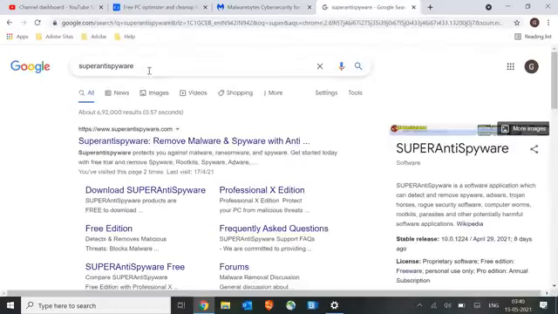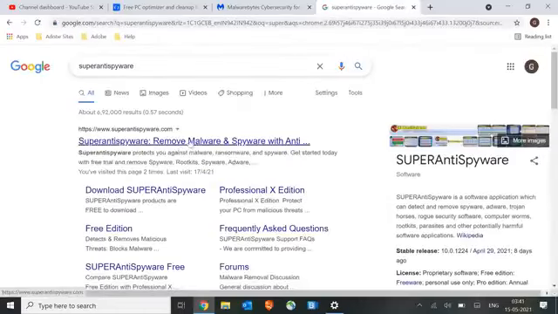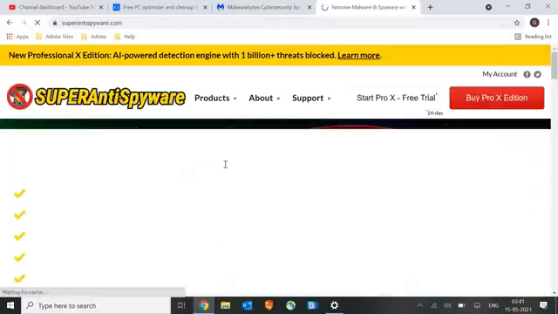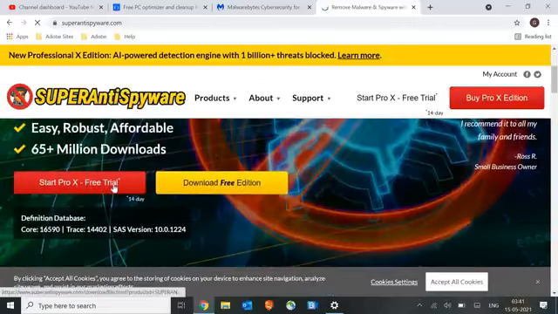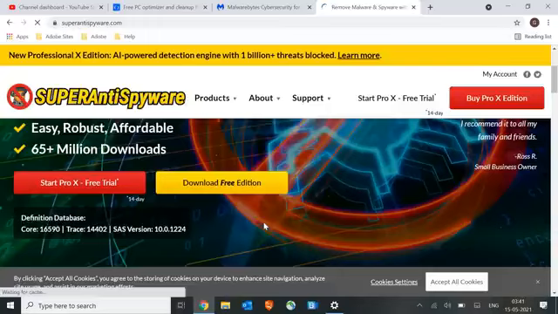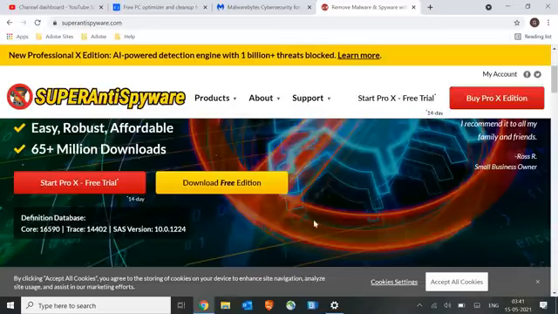Once you type Super Anti-Spyware, you will see the first result. I'm looking for the organic result, and again, it's absolutely free. From here you can download the free trial, install it, scan for viruses, then click on continue to remove them, and then restart, and after that uninstall.